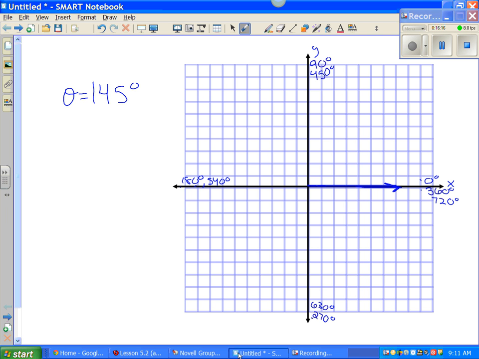All right, so if I want 145 degrees, I know I'm going to be between my y-axis and my negative x, right? So 145, we could say about here. We're not using compasses. It doesn't have to be perfect. It's just a general idea. What do I need? I need the arrow of rotation, so I know which way I'm rotating, and I need to write down what it is. Theta equals 145 degrees. I need to see the direction of rotation, and I want the angle labeled. Without the direction of rotation, I don't know if you're dealing with a positive or negative, so it has to be there.